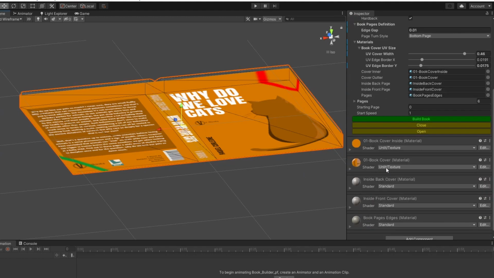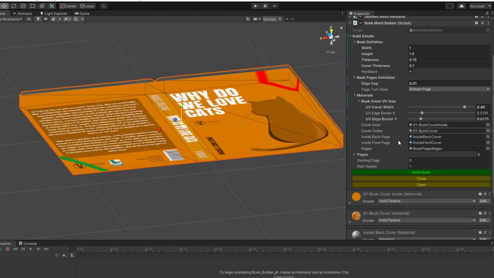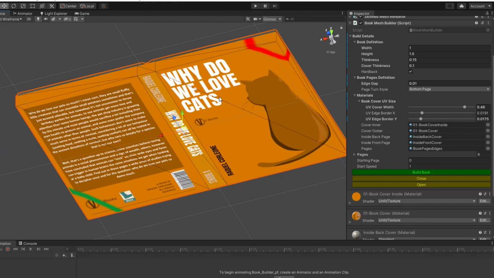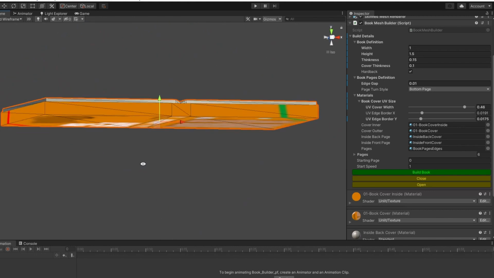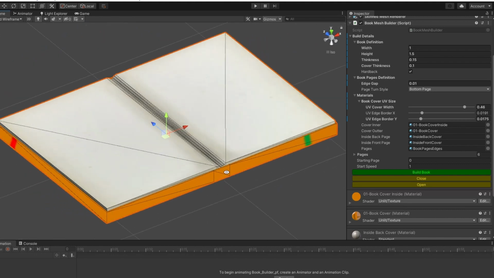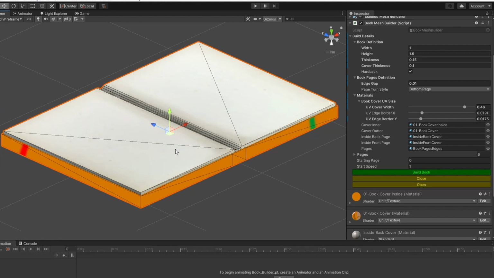The other nice thing that we have is the ability to put textures on anything you like. So we've got an inner cover and an outer cover. So I've got an outside cover, which is obviously this, and also the edge. Then we've got an inside cover, which obviously you can't see much of because of the pages. And then we've got an inside page, front and back, so it's the back page and the front page. So they're defined separately.